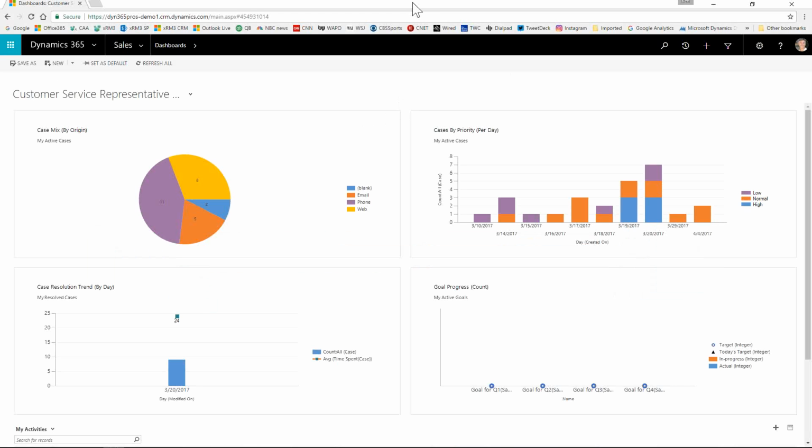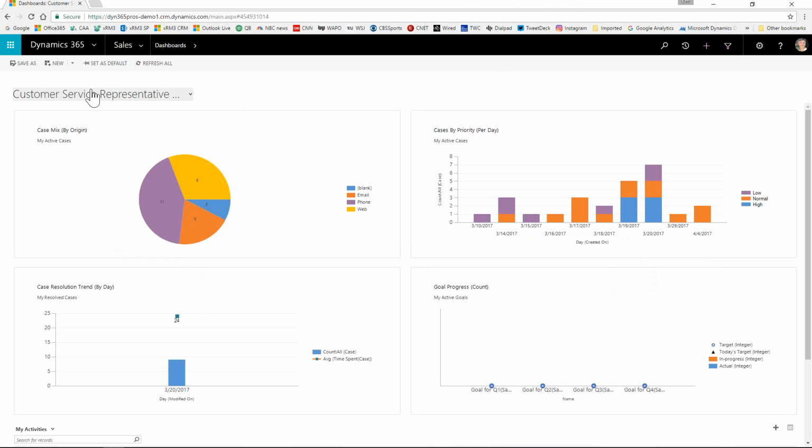So this is Dynamics 365. If you haven't seen it yet, there's a ton of functionality in here that we would love to show you at another time. Again, please ping Mark and we'll be happy to set up a specific demo for you around whether it's sales, marketing, or just the customer service side, or obviously throughout the field service piece.